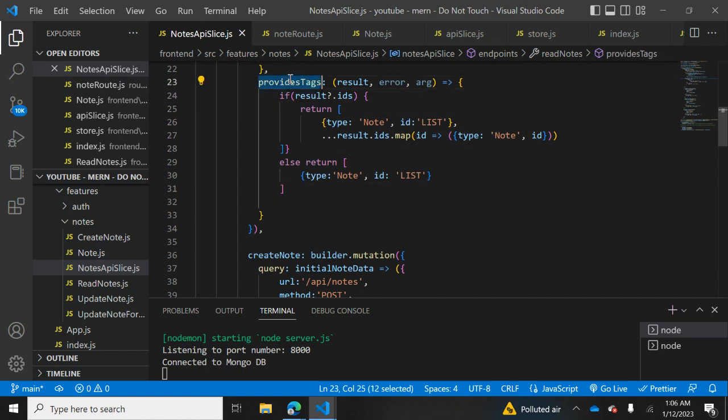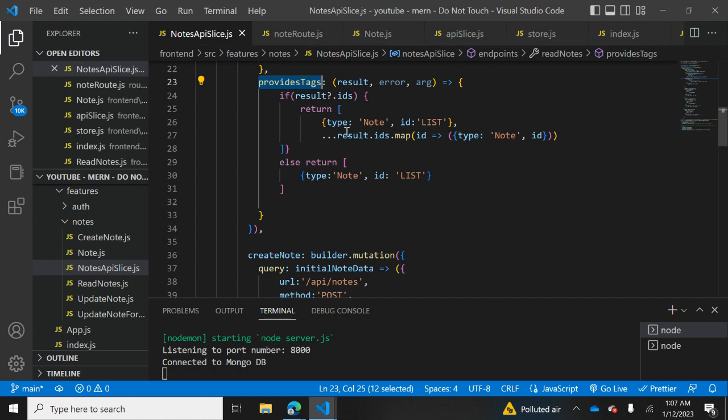And provides tags. So this is also very important, because RTK query works on caching. Until we invalidate the cache memory, if we add something, if we create a new node, and if we do not refresh that specific model, it does not refresh automatically, it won't refresh the cache data.